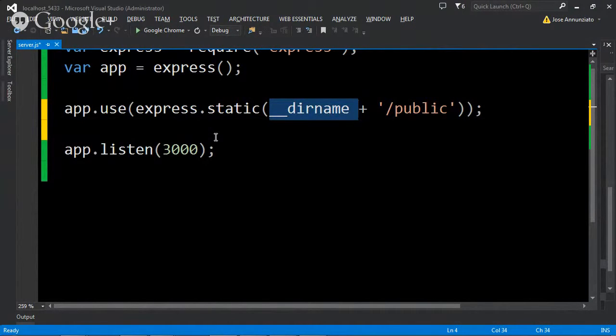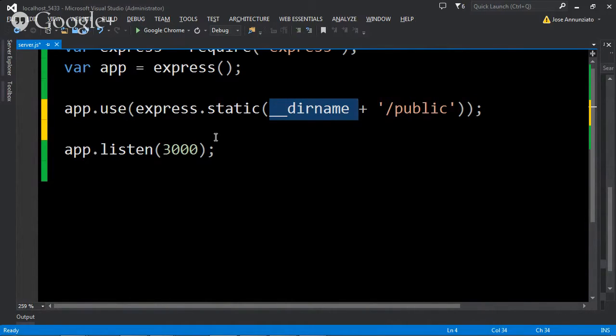Wherever server.js is running, that's the local directory for the server. This is __dirname, that's the current local directory where I'm running. And I'm just appending public, meaning there will be some public directory where I'm going to put all my static content. Okay, everybody good?